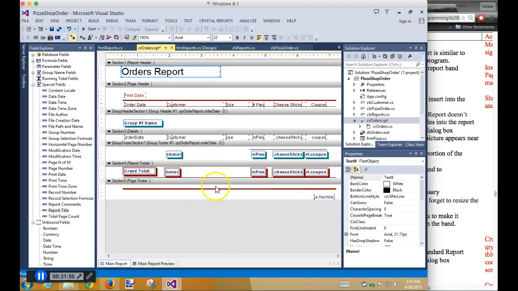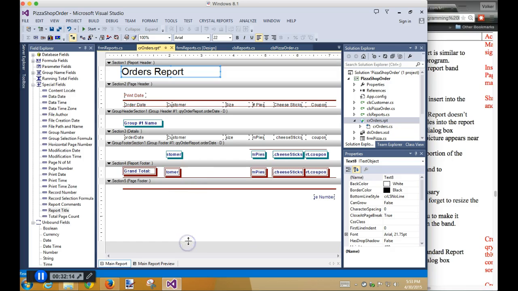Here's where you size them. It's always either the top or the bottom. So I'm sorry, it's always the bottom. This is the bottom of the group section that I'm sizing. This is the bottom of the details. You can't adjust the size of the top. You can't make it taller up, but you can make it taller down. And then you can always move stuff around.